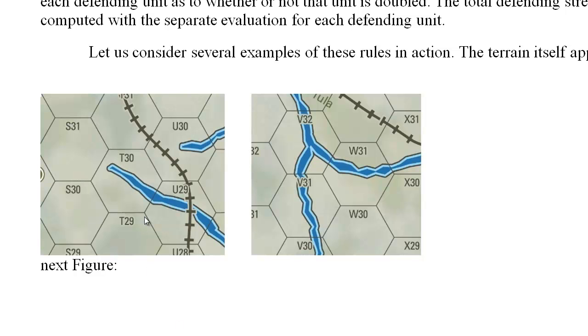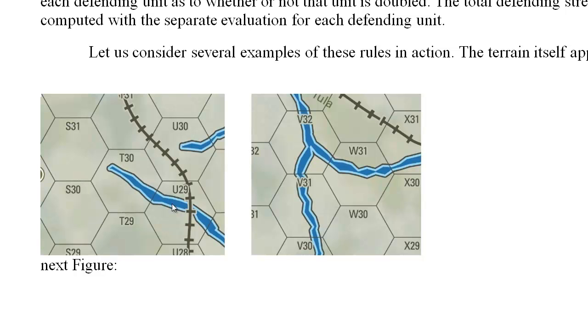However, there's some complications. This is a river end square. If the attacker is on the river end square and the defender is on the square that the river end points at, this river end points here, this river end points there. If the attacker is on a river end square and is attacking here, G, the attacker finds that the defender is not doubled. On the other hand, if the attacker is here and the defender is here, this is a square at which the river end does not point, a unit here attacking here finds that the defender is doubled.